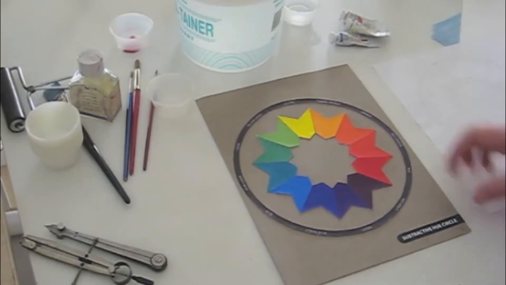For the first assignment, we're creating a 12-hue color wheel or hue circle. You're going to do this with a combination of painting and slicing and dicing and fabricating or constructing the wheel itself.